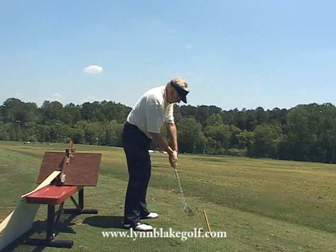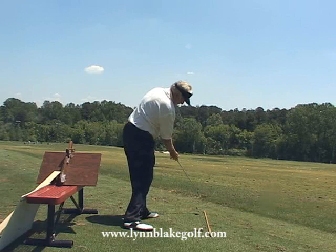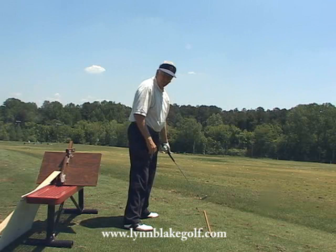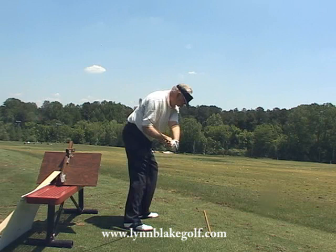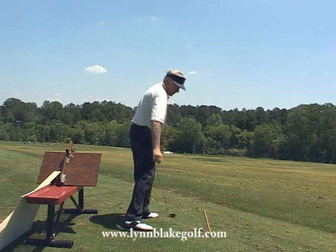So we have three motions to the club face. Closing only — that feels like a roll and produces a full roll of the club face — that is horizontal hinge action. A vertical hinge action keeps the club face square, that is no roll of the club face, and that feels like a reverse roll. And then we have the angle hinge action that feels like a no roll and it produces a half roll of the club face. So: full roll feels like a roll — horizontal hinging. Half roll feels like a no roll — angle hinging. Vertical hinging feels like a reverse roll and produces no roll of the club face.